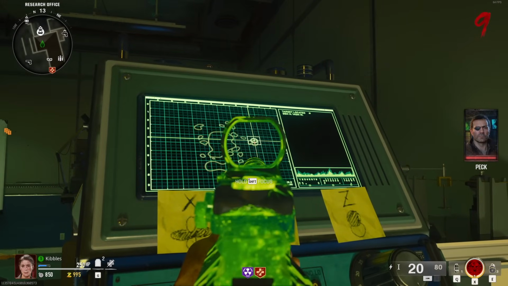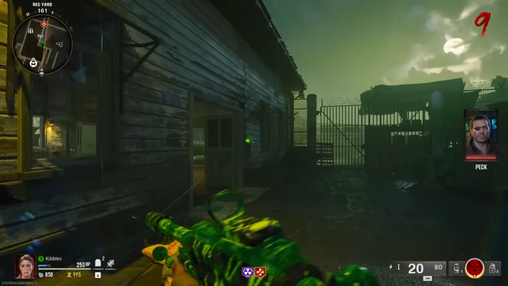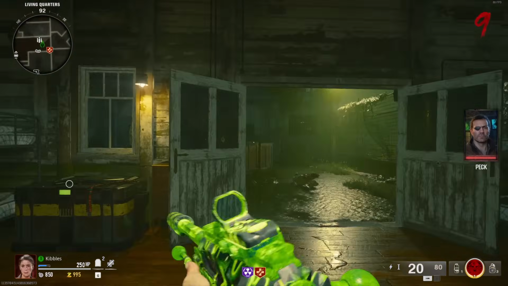Okay, multiphasic resonator calibrated, so now you head back to it and grab this multiphasic resonator. Also, it shows you the location of an island you need to go to, but you don't need to worry. As far as I'm aware, it's the same order every time, and I'll show you which ones to go to.